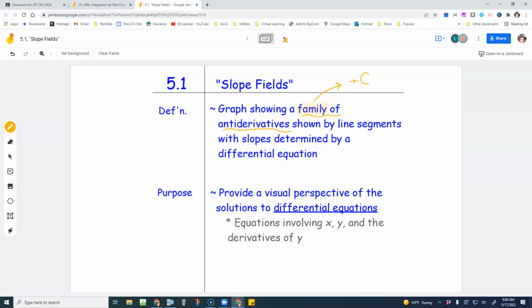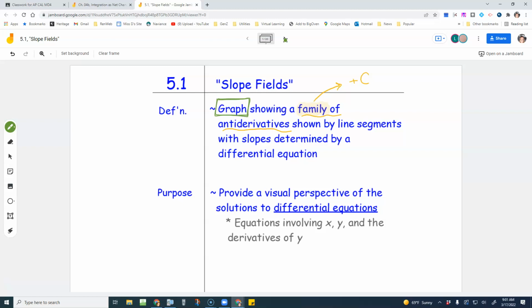which for some of you in your forever quizzes is different than the u prime, because the u prime was for derivatives, and the plus C is for antiderivatives, however you want to go with that. But guys, what do you see that's different here? What's the definition of a slope field? It's not a family of antiderivatives, it's a what showing a family of antiderivatives? It's a graph.